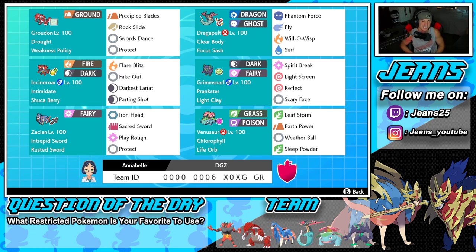But let's get started here with today's team preview. Starting off in that top left corner with the one and only Groudon. We got Groudon, such a beast, Weakness Policy Groudon, I should say. Really cool Pokemon. We got Drought, Precipice Blades, Rock Slide, Swords Dance, and Protect. So we're probably going to be Dynamaxing this Pokemon a good bit.